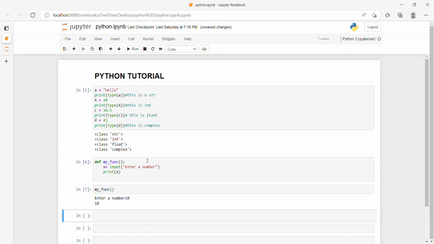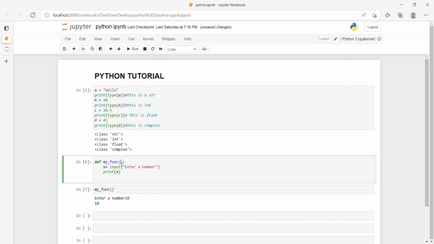So this was input. Now if we want to initialize values of a few variables when we call the function, we don't want the user to input them. We programmers will input the numbers, but only when we call the function. So for that, I'll type a comma b, and now a will be 10.